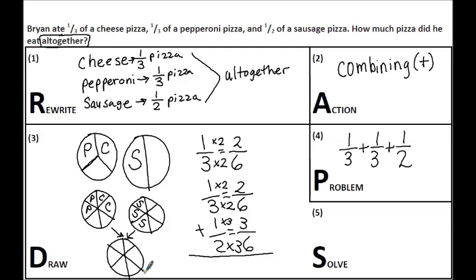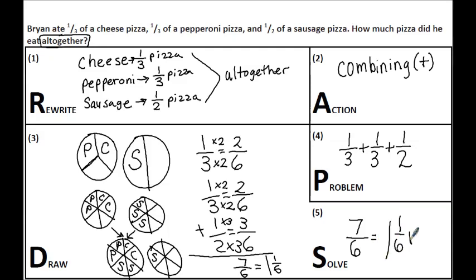I already combined the pepperoni and the cheese. Now I want to combine the pepperoni and cheese with the sausage. So if I have 2 plus 2 plus 3, I have 7 of those slices. So I have 2/6 are pepperoni, 2/6 are cheese, but 3/6 are sausage. So I need one more pizza pan to see where that sausage is going to go. So I have one whole pizza and 1/6 of another pizza, or 7 slices that were cut up into 6. So we could have 7/6 of a pizza or 1 1/6 pizzas that Brian ate.